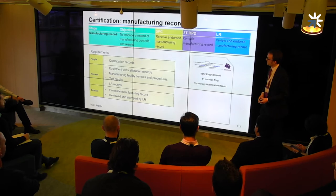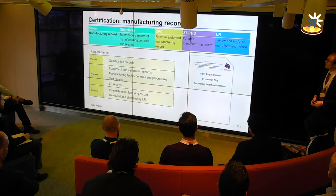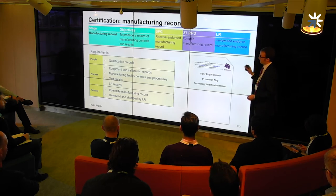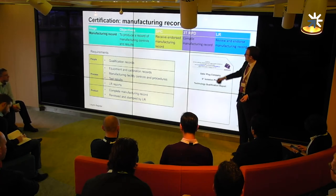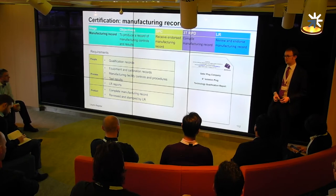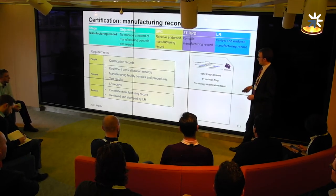And things like the manufacturing records as well. So through all of this, it's all about traceability. It's all about building confidence through having a robust set of records. Again, we're checking things like equipment and calibration records, manufacturing facility controls and procedures. We have LR reports, all produced in a final technology qualification report by 3TRPD, which we review. Our metallurgical specialists, manufacturing specialists review this against industry standards that exist or are developing, our guidelines as well, and standards that are applicable.